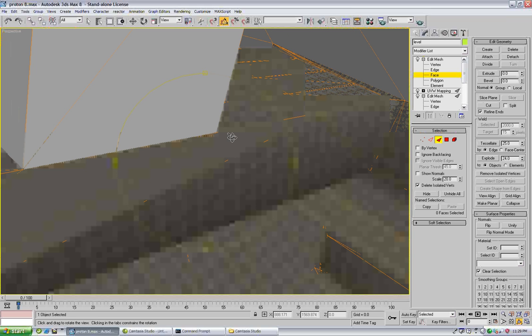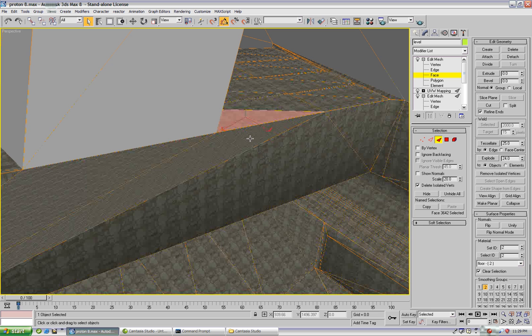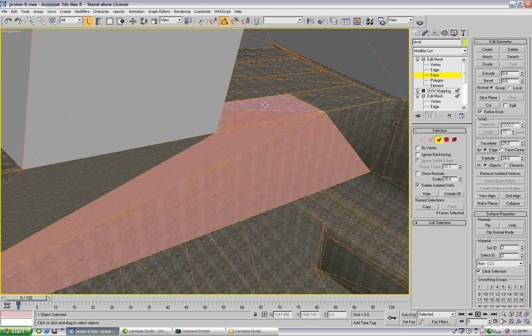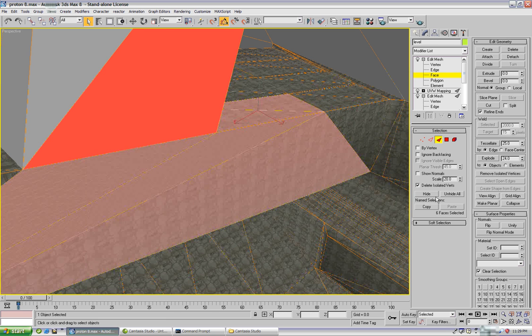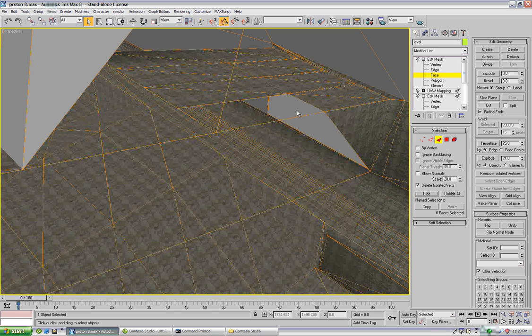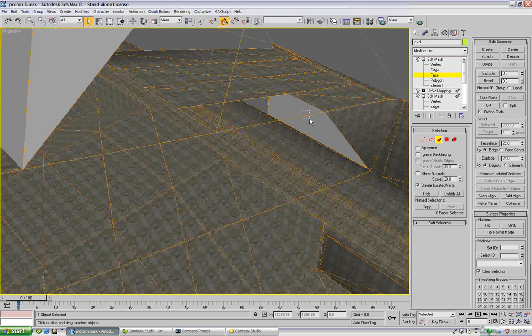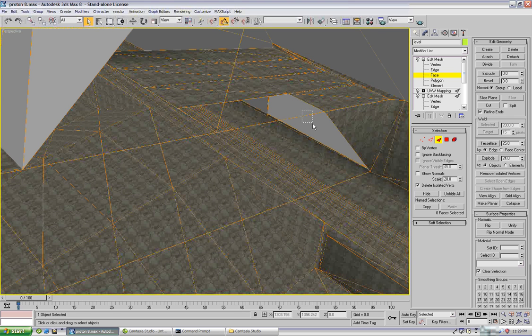And if you really can't see what I'm doing, I'm hiding the faces here that were creating errors. If I can talk straight. And I'm selecting over this orange line.